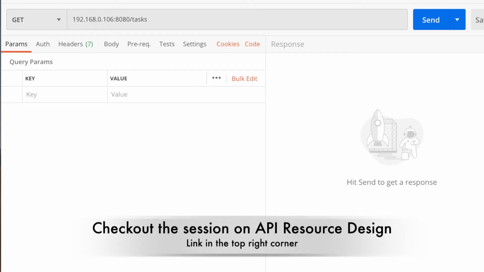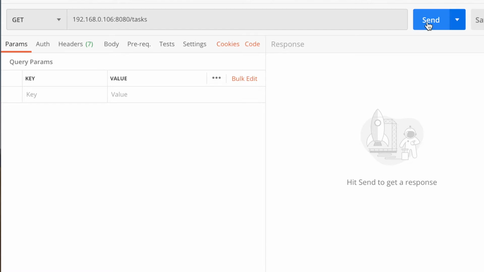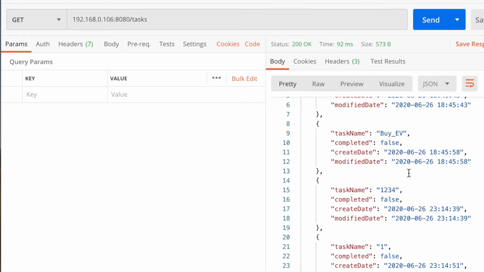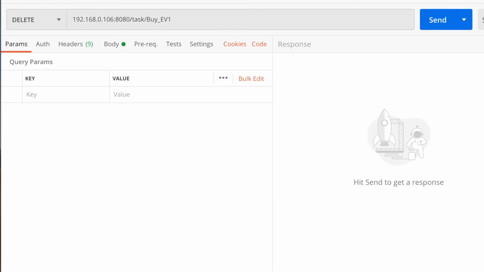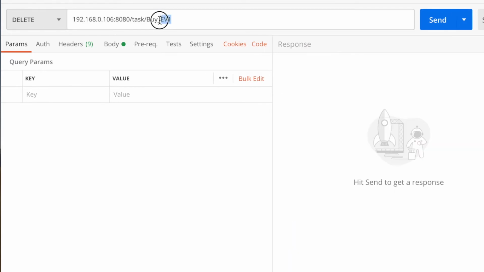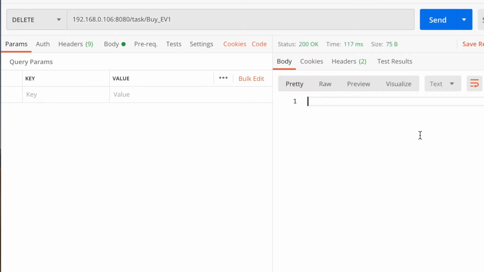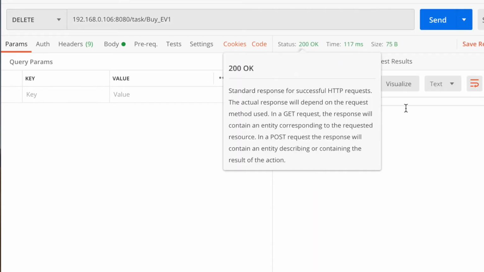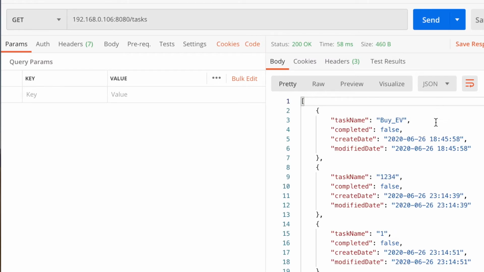Now let's look at the to-do service which we will put under load. This project has get call, post, delete. Get call will give you all the tasks available in the to-do list. So we have got 4 tasks. Delete will delete a task. Say buy EV1 is a task which we will delete here. We can specify the task name in the path variable, and when we hit, this will be deleted. There is no body to this and the status is 200 OK. And if we try to pull again, this task will not be there.